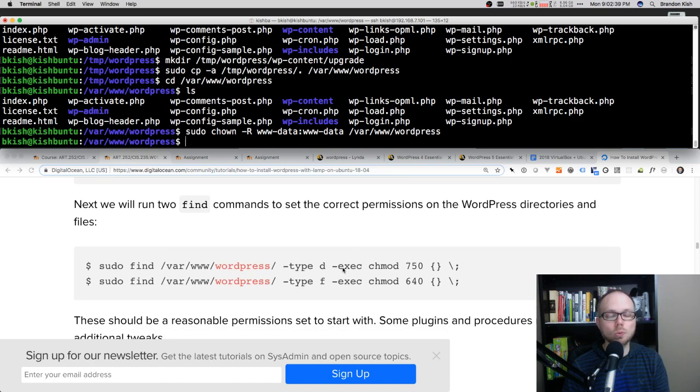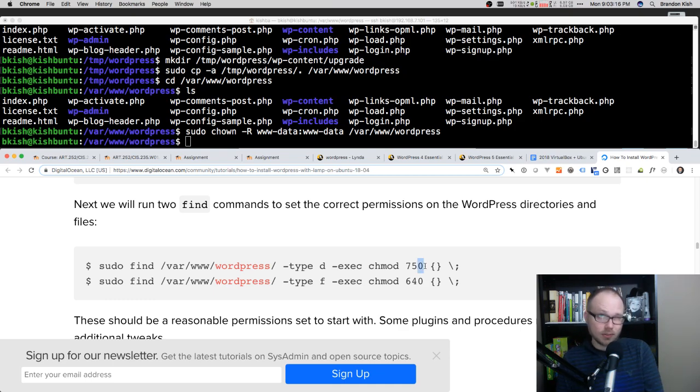And then the actual permissions, what that user is allowed to do, even though it owns the files, has to be adjusted, whether it's a file or a directory. So this is a really sophisticated command that I probably would not be able to write myself. It finds in this folder the directories, that's this -type d, and on each directory it executes the chmod command. It changes the permissions so that 7 means all access: read, write, execute. 5 means the group can read and execute. And the last digit, 0, represents everyone else, so other users on the system will not have access to edit the files, let alone read them.